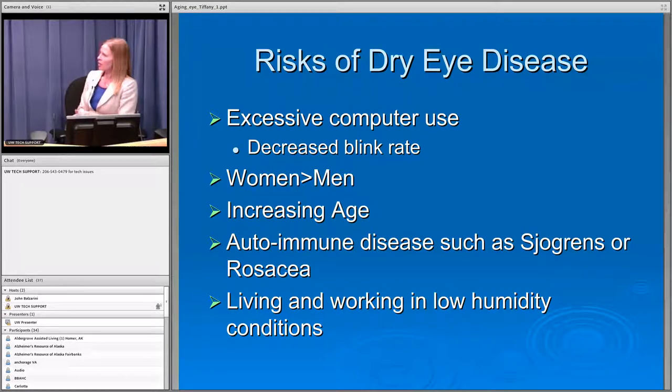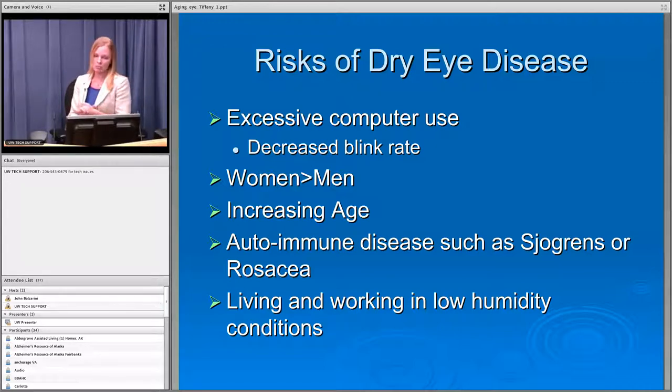Risks of getting dry eye is excessive computer use. And interestingly, there has been some research done that say anything after 4 hours is considered excessive. And I don't know about you all, but 4 hours is pretty easy to hit in one day. So we're seeing more and more and more dry eyes. The reason for that is when something's really visually intense, you stare. You don't take the time to blink as often as you would if you weren't looking at something that was so visually intense. Without that blink rate, you're not replenishing the tear film on the front surface.